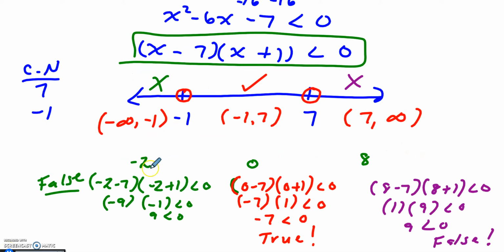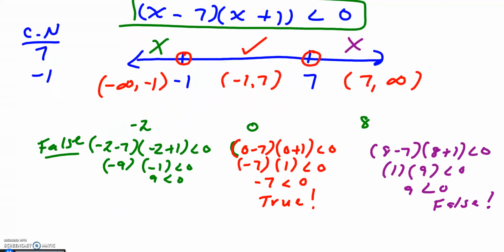All right, guys, so feel free to check my work. When I plugged -2 in for x, I got this first one not to work, so I crossed off that interval. The second interval, when I plugged in 0 for both factors, I got this to be true. I got -7 is less than 0. And the third interval, I got 9 is less than 0, which doesn't make sense. So I said that this interval does not work. So my actual answer is just the interval from -1 to 7. So that would be my boxed answer.